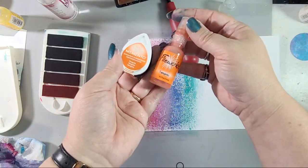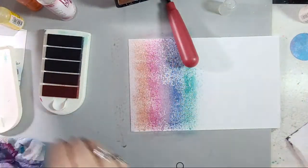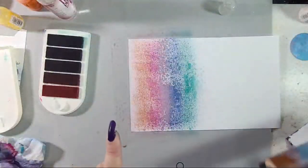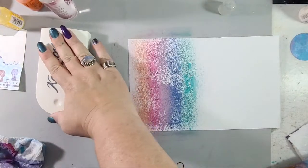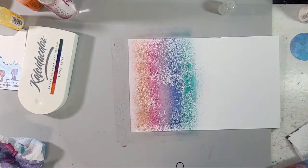Isn't it pretty, Amy? Thank you. Oh, my daughter Rhiannon is working on a card using this palette. Oh, it's so pretty. And Amy, you'd love it because she's going to put bats on it. Oh, thank you. Nobody cares.